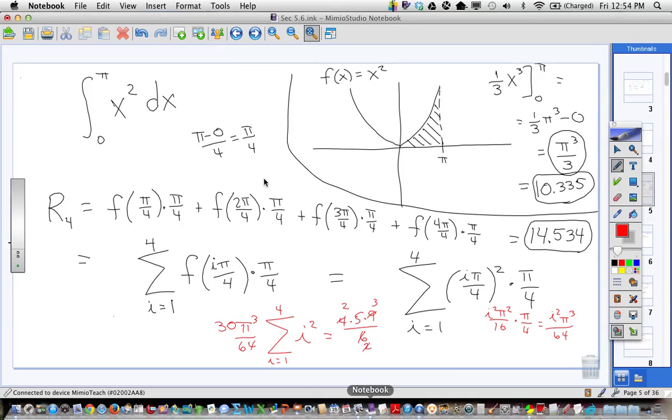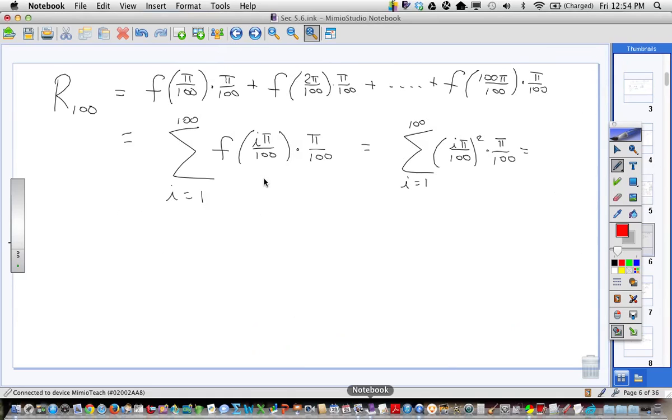Okay, now, this is a part we're going to scoot through pretty fast. If 4 rectangles are good, 100 would be better. So let's do 100 right rectangles. Okay, I've gotten us to here. Now, I'm not saying you need to even write it down, to be honest with you. Don't worry about it. But look what would happen. How wide would it be? Well, if we go from 0 to pi, we're going to divide up into 100. What's the width? Pi over 100. So the first right rectangle would be at pi over 100, then 2 pi over 100, then 3 pi over 100, all the way to 100 pi over 100 would be the last one, which is at pi, right? 0 to pi. Okay? So there it is. We can see the pattern.